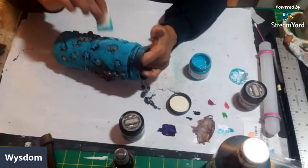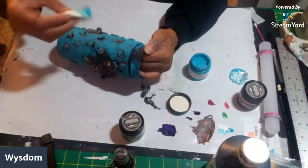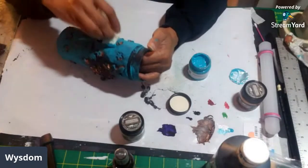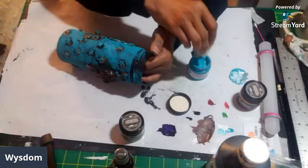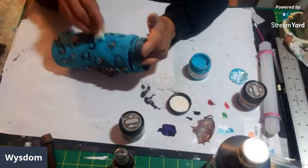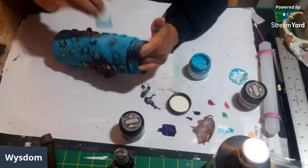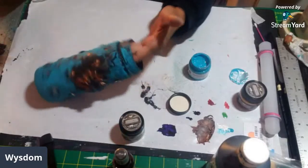This is really nice. I really like it. And I'm glad that I chose to pounce it on and not brush it on and make it all neat and painterly, because patina, real patina, is not painted. Oh, and the texture.